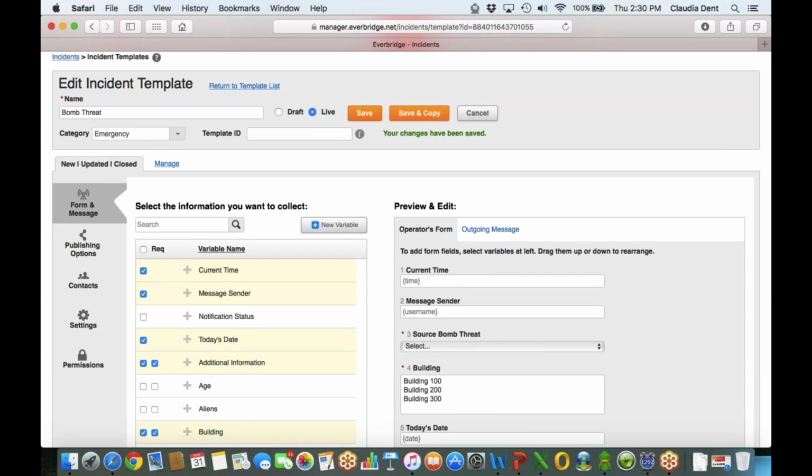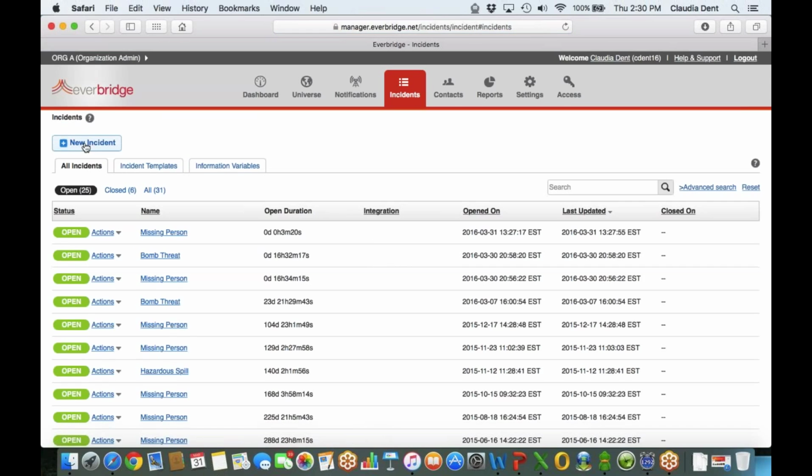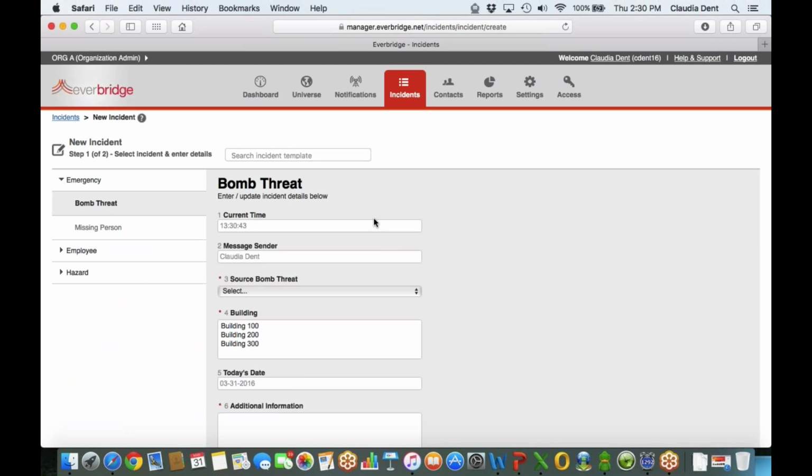And notice it's part of the emergency category. And when we go back to the incidents, it surfaces under emergency, and there's the bomb threat template. So as an operator, that's what I would see in terms of entering that information.